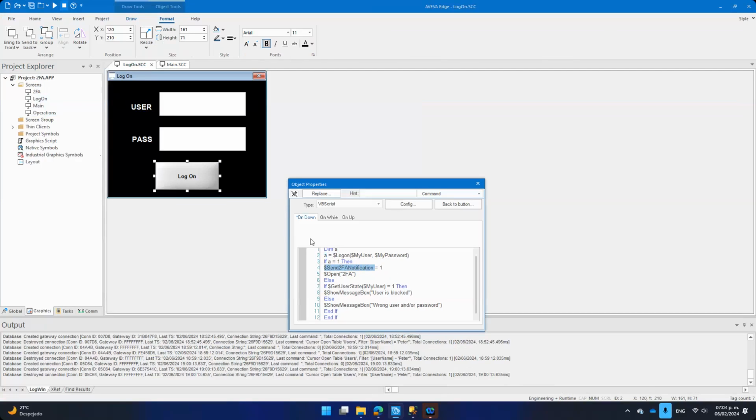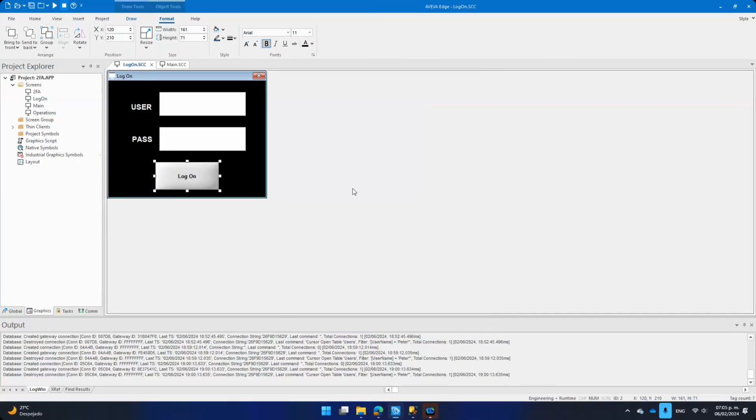That is the math worksheet that you showed some minutes ago. Then we open the 2FA screen that is ready to receive the two-factor authentication code that was previously sent, right? And then we check if the user is blocked or the user input information is wrong, etc. Very, very fast here, very simple. So it opens the 2FA screen.